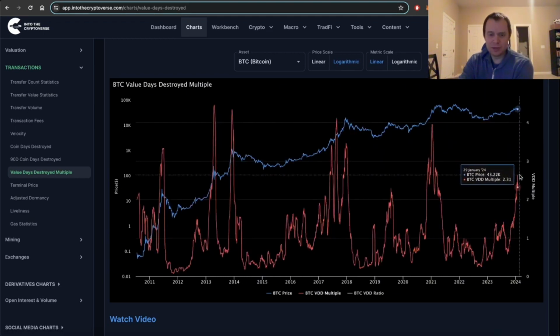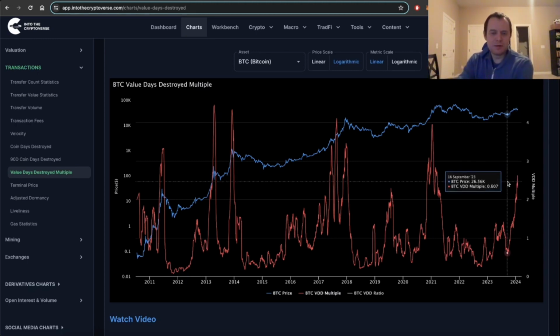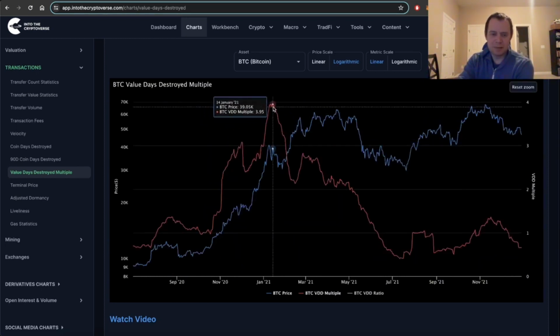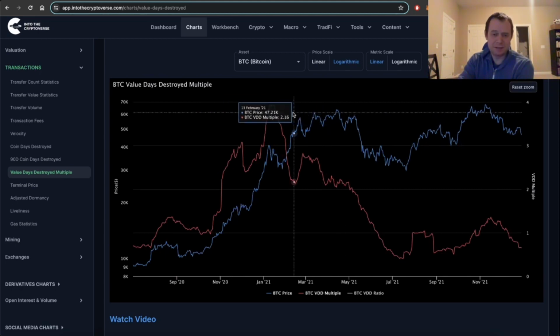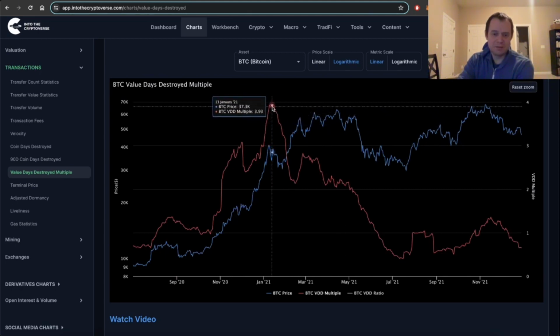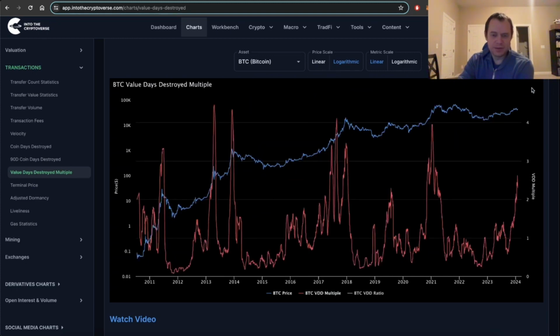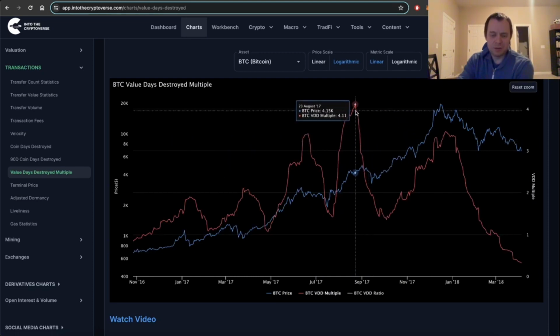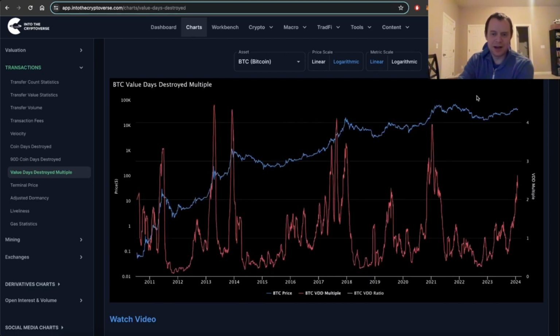Now, I wanted to put that in the realm of, what does that mean? Or, how does it compare to prior moves? There's several different moves that we could look at, so we'll just take a quick look. The move in 2021, you can see that this metric topped out actually before price topped out, but it topped out at just under 4. Okay, just under 4. In the cycle before that, you can see that it topped out at around 4, but again, it did not mark the final high in price.